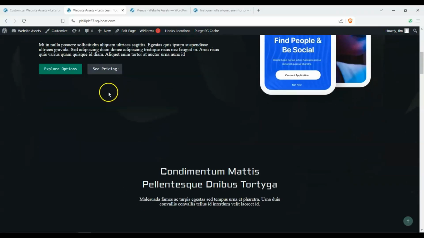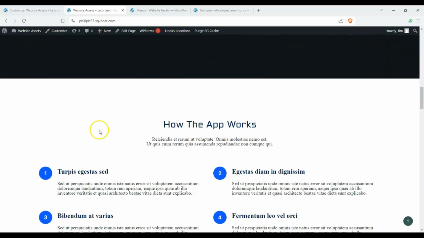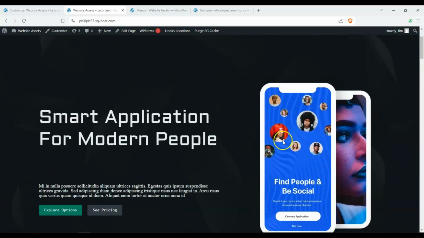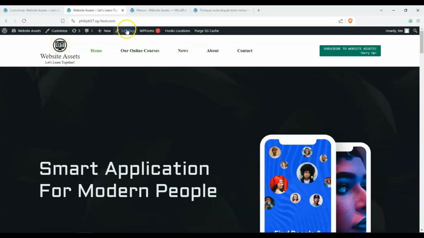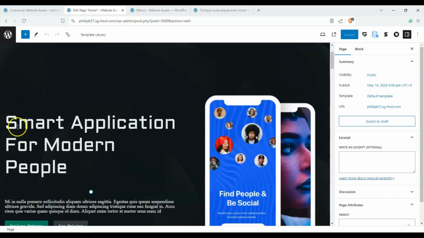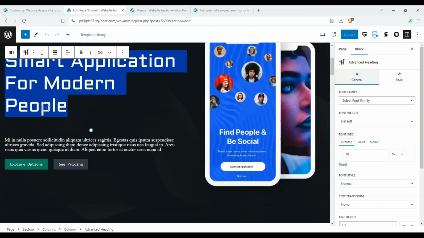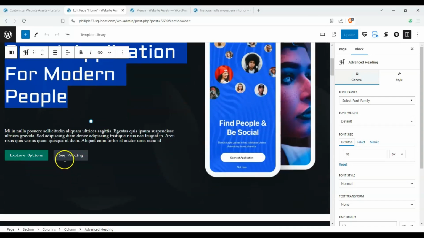Now, some of the fonts have changed, yes, but not all of them. So how do we change this image, for instance? Let's go ahead and click on up here, edit page. And as simple as this, just click on anything that you want to change here. You can either edit or delete it.